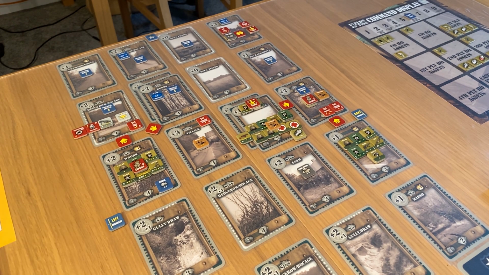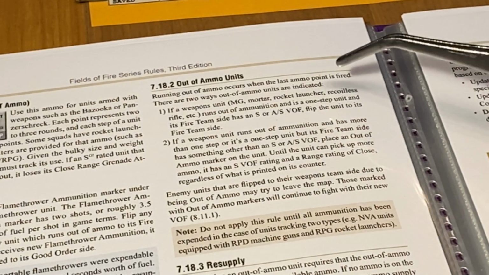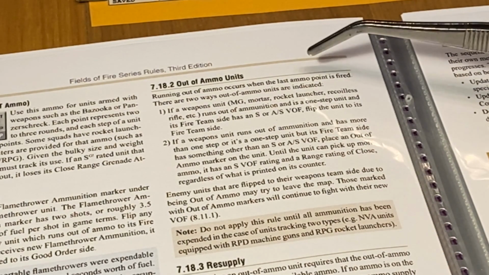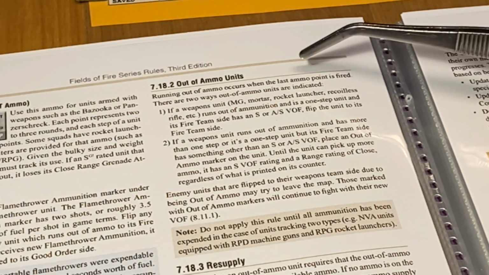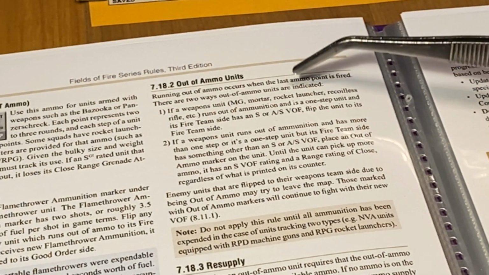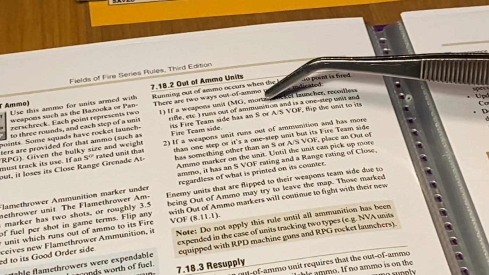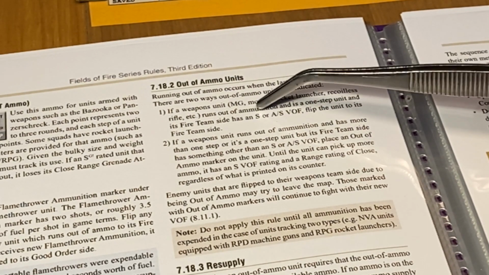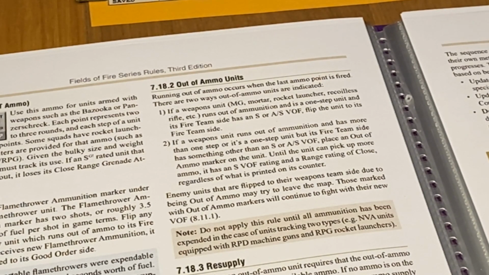Well, maybe while we are talking about it, Grant. Yeah, it's here. Mike had made a comment about it. He didn't even know this was a thing. I think he said he knew there was two. Yeah, there's two different ways it can happen. It says run out of ammo occurs when the last ammo point is fired. There are two ways ammo units are indicated. If a weapons unit, MG, mortar, rocket launcher, recoil rifle, etc., runs out of ammunition and is a one-step unit, and its fire team side has an S or AS VOF, flip the unit to its fire team side.